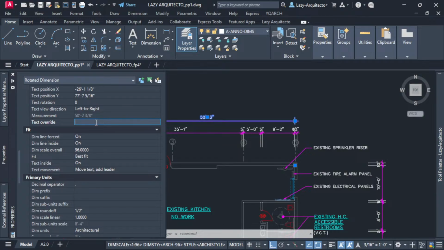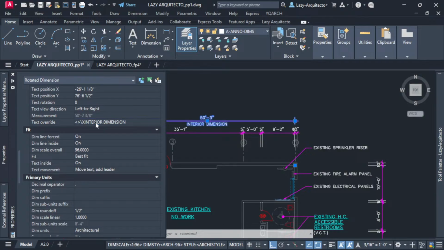Then they type their measurement. They probably have to put a weird code like this, the greater or less symbol, and then they also gotta put this slash, and the X symbol, and then type whatever text they need to show underneath.